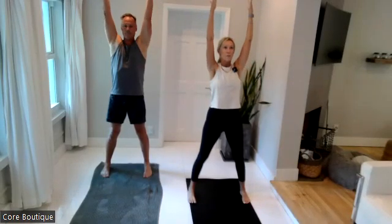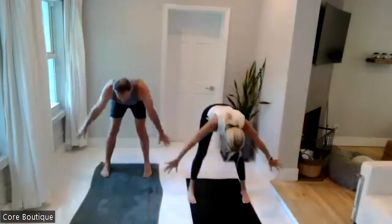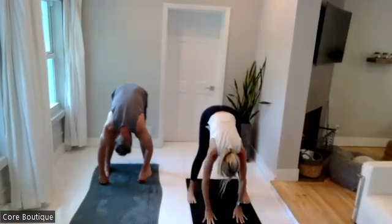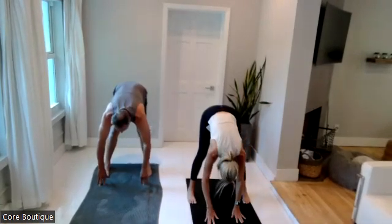Flip the palms and reach for the ceiling. You got your feet far apart. Now open up those arms. Really try to reach them as long and strong as you can. And then come all the way back down. Let your head go. Inhale to a flat back, and then fold all the way back down.